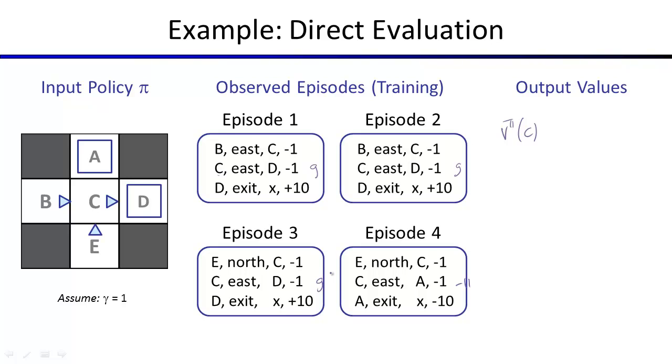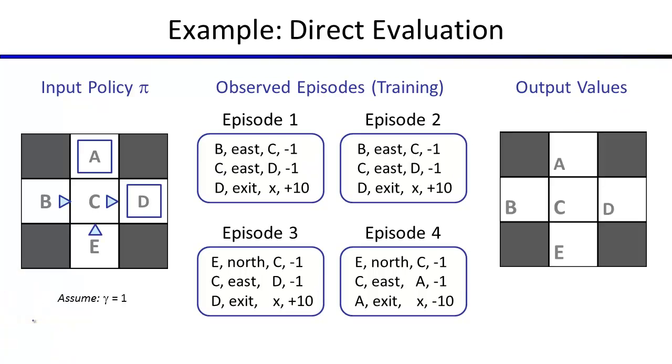All right, so what's the average? That's what we work with here. Our estimate says, we estimated by 9 plus 9 plus 9 plus minus 11 over 4, which will be some number. We can do the same thing for each one of these states. Check after we visit the state, how much reward do we incur, and then take the average. So let's take a look at how that all plays out. So we have these values here. Okay. Take a look at this.